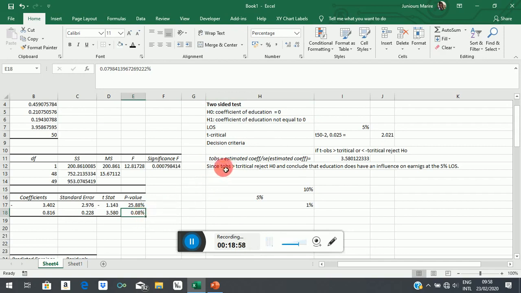So the smaller it is, that is the closer the p-value is to 0%, the stronger the evidence against the null hypothesis. So here it is very small. So we can say reject the null hypothesis because the p-value of 0.08% is much smaller than 5%. So there is strong evidence to suggest that education has an effect on earnings. Essentially, that's the idea. This one would not be significant if you are working with 5%, because look, it's 25.88%. So the p-value is the exact level of significance at which we can reject the null hypothesis. And so this level of significance there is quite strong. It's very small, which means we have very strong evidence against the null hypothesis. I will stop here.